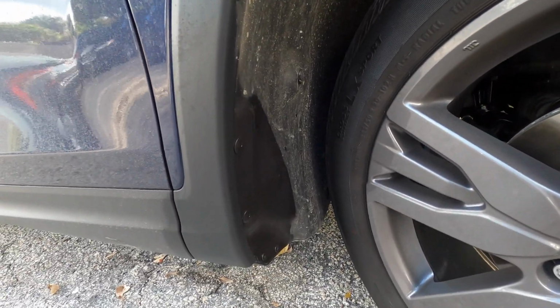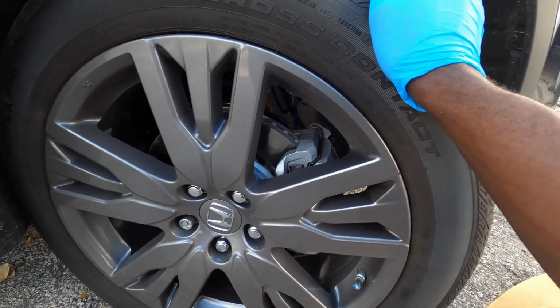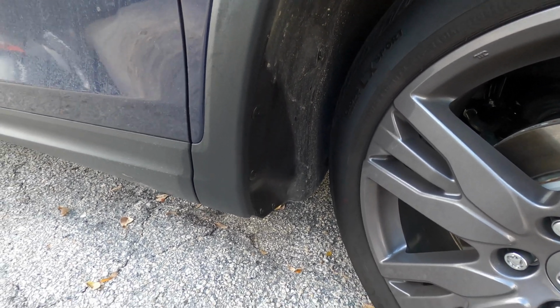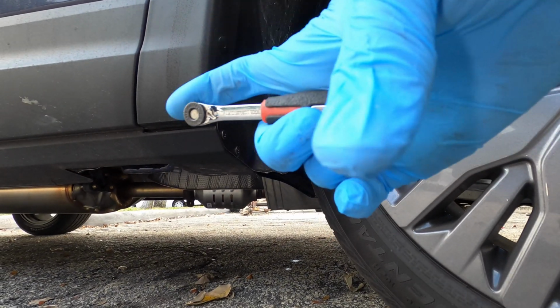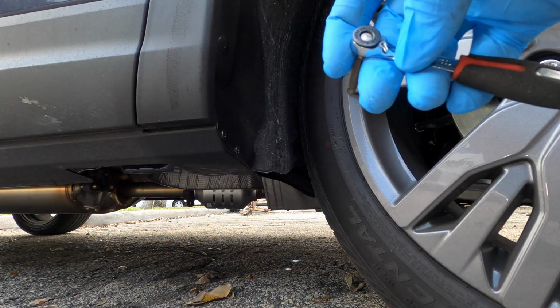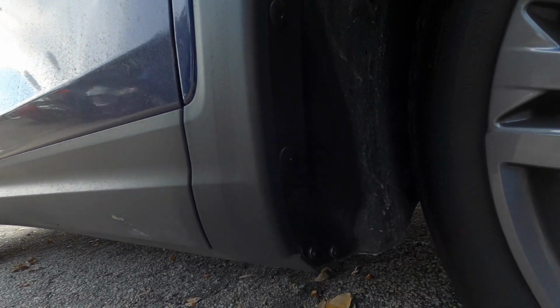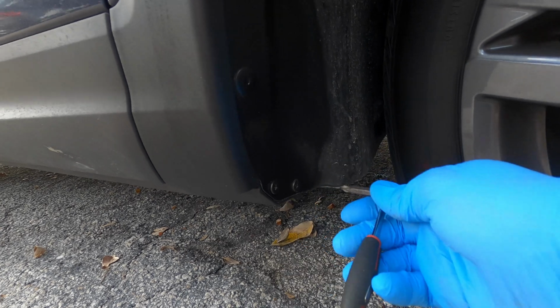Once that's clean, you also want to turn the wheel to the side you're gonna work on. I'm on the right side, so turn it to the right, as you can see right here. You can use this or a regular short screwdriver like this. It's gotta be a Phillips screwdriver, and you can use a thumbtack to pierce some holes right here, because this is real soft. Once you get a thumbtack, you can pierce that, or you probably can use the screw itself. You can use your Phillips screw, but this would be good for the back, so you don't have to take the tire off.